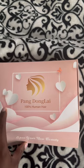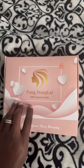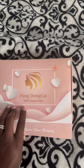Okay, so I got another, I don't know who this company is, but they sell a lot of Pixie wigs that are super affordable, under $30. I don't know if I pick the same style that I already have, but I go through so many Pixie wigs. This one looks like it has the same stuff in it as the last box.